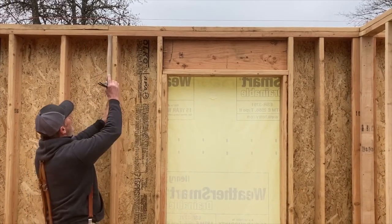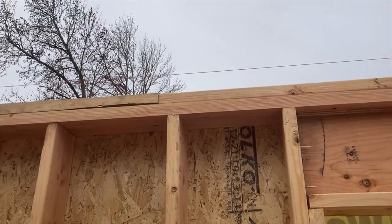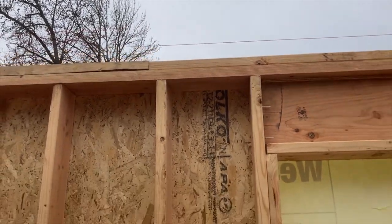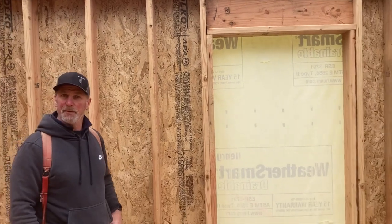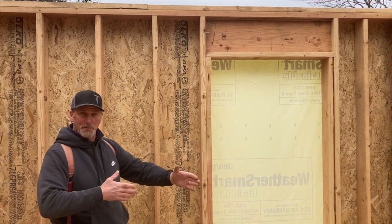The breaks where these boards join ends will have to be offset. They're only required to be offset 24 inches. I like to go as far as you can. And that makes the wall strong so it won't fall apart.